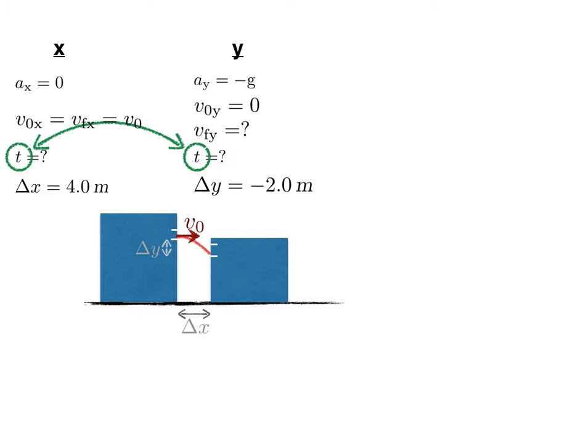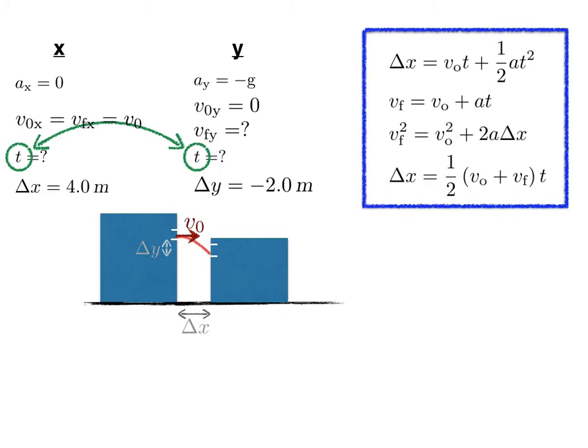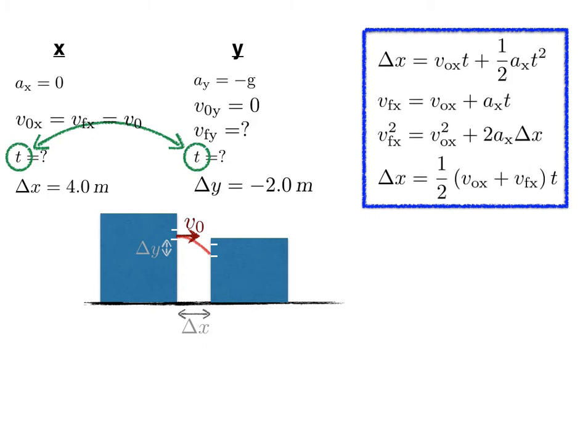Okay, once the lists are filled out as much as possible, it's time to use the constant acceleration equations to start working toward a solution. By the way, if you want to fix up the original constant acceleration equations for the horizontal direction and really emphasize that these deal with things on the x list, you can do this. And likewise, for the vertical direction, you can write the equations this way. Anyway, for this problem, the goal is to find v0, but there isn't enough information in the x column to go directly to the answer. You can play around with the equations and convince yourself that you really need t in order to find v0.